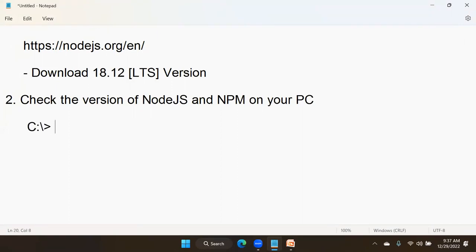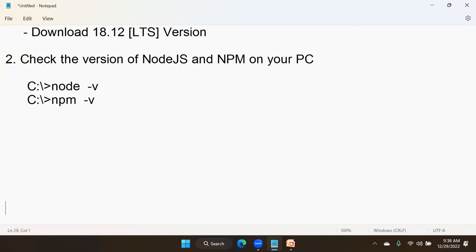Open command prompt. You know command prompt, right? You just type node -v, and you type npm -v. So that is node version and npm version. You have to check these two versions.